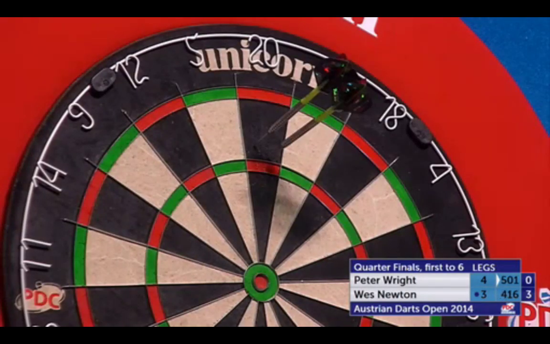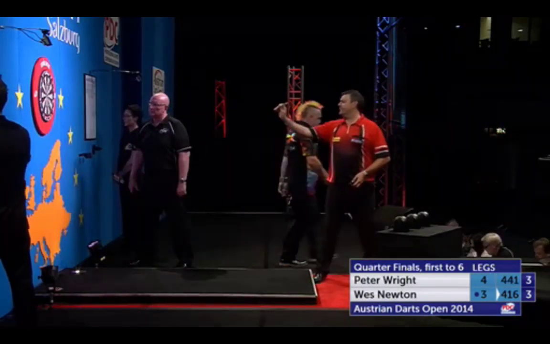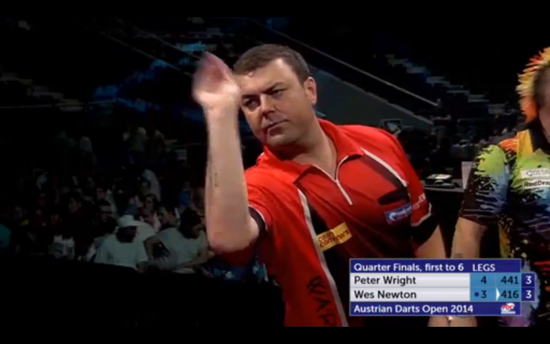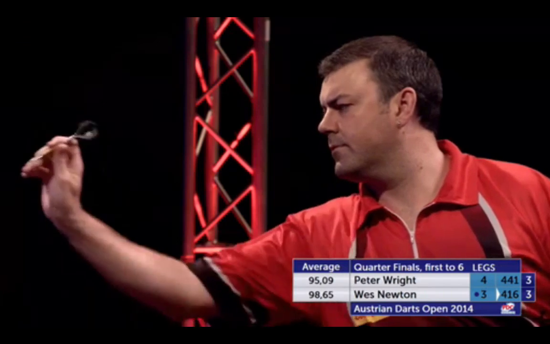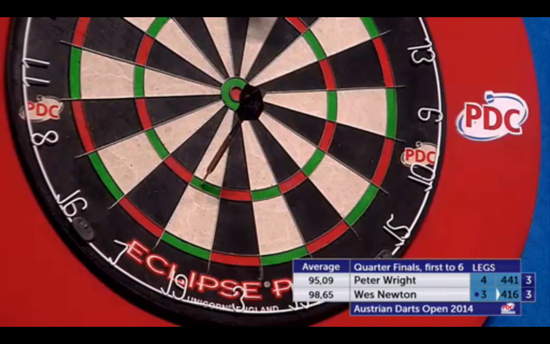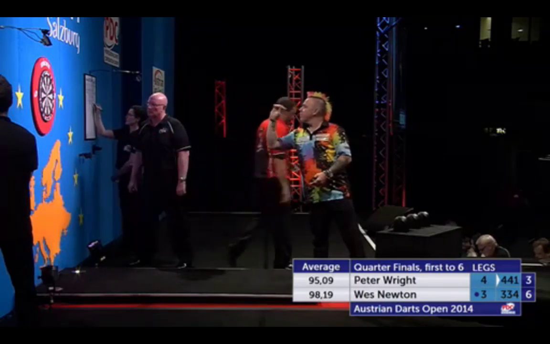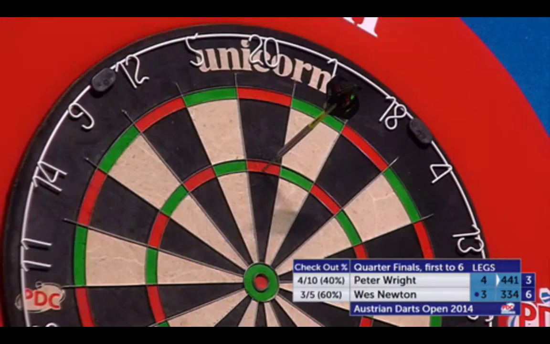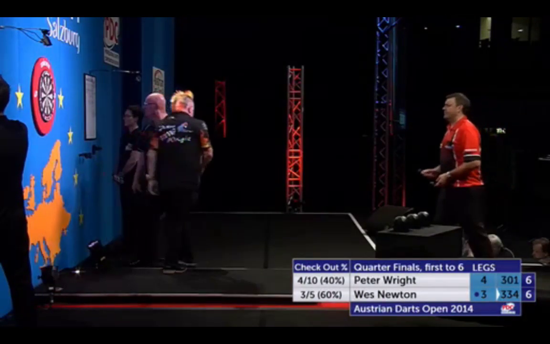Well, he stopped the run of Peter Wright there, hasn't he? 60. Well, that's Wright, the one that's gone off the boil a tad. Yeah, that average has just dipped now to around about 96. Oh, 95 now, you can see. And Wes Newton, 82. Oh, just ahead in the averages. The important bit, though, are the legs. 4-3 to Peter Wright at the minute.